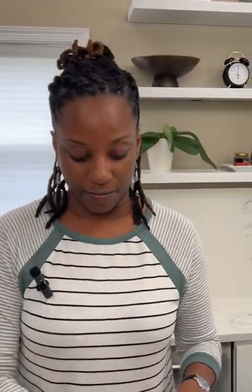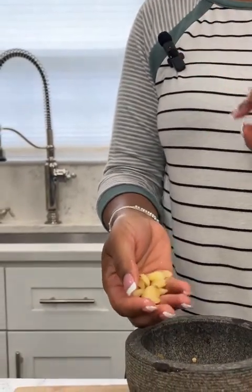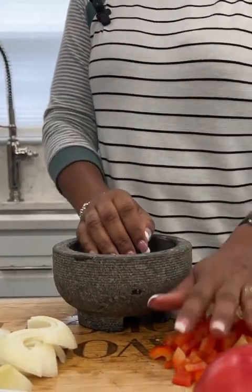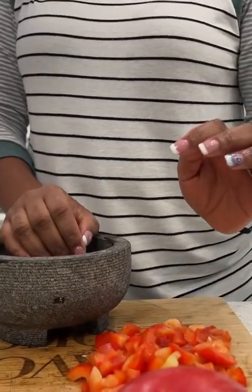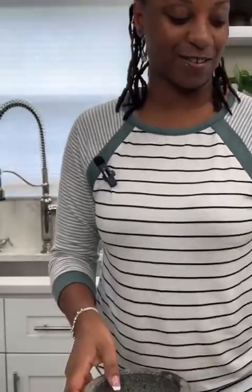All right. So let me catch you up to date. Here's what we've been doing. We boiled our plantains. We boiled our sweet potatoes. We also boiled our salted fish. And now I am getting ready to smash some garlic. If you've been here for a while, you know that I like to put my garlic in the freezer because I buy them in bulk and it lasts longer. We also roughly chopped some bell peppers. Let's see, what else? And that's it. That's really all you missed. So, hello again.